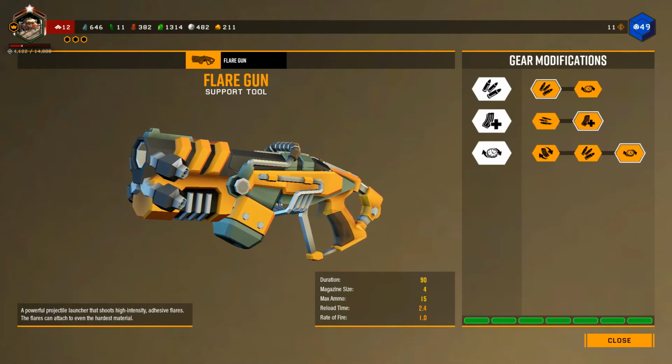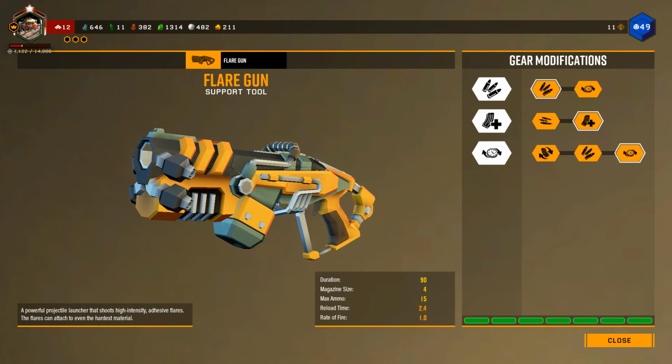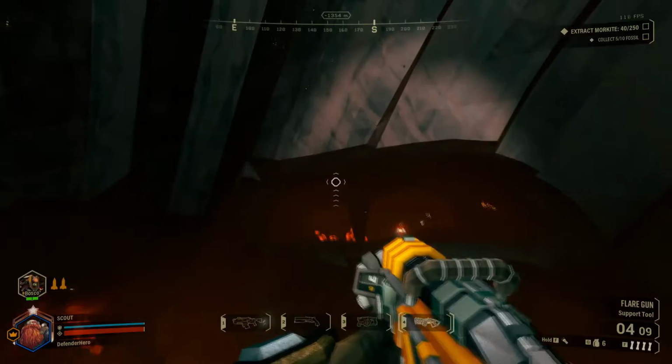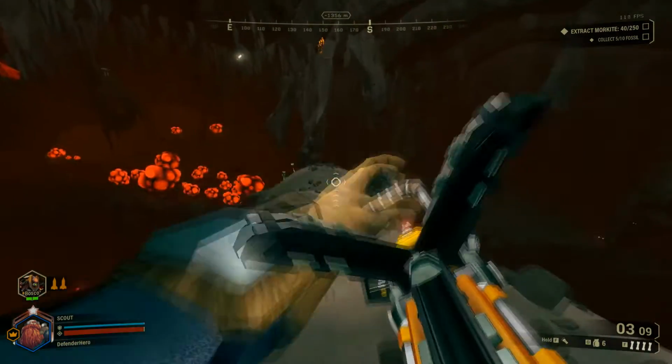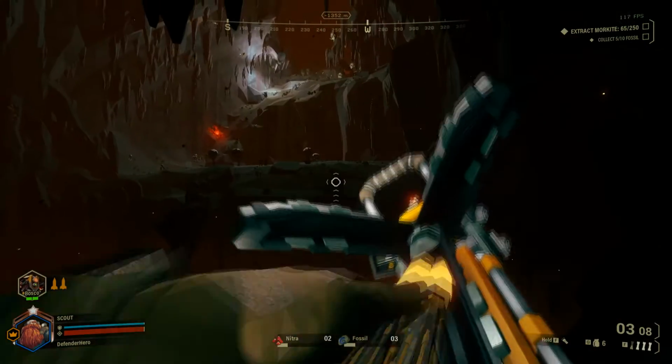No! The darkness is not to be feared. It is to be understood. Now, the bugs in the darkness are definitely to be feared, but with the flare gun, you can push back against the darkness. The flare gun fires an adhesive flare that can stick to any surface and provides far more light than the standard throwable flares every dwarf carries.